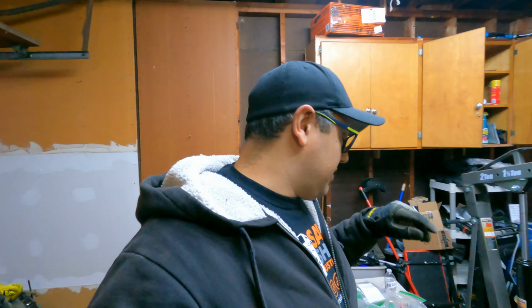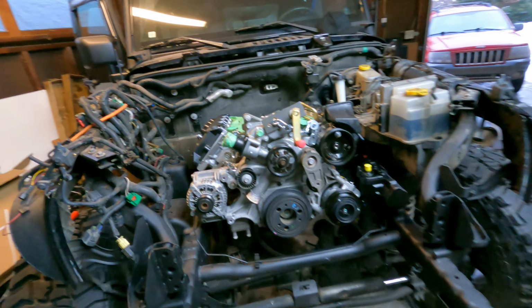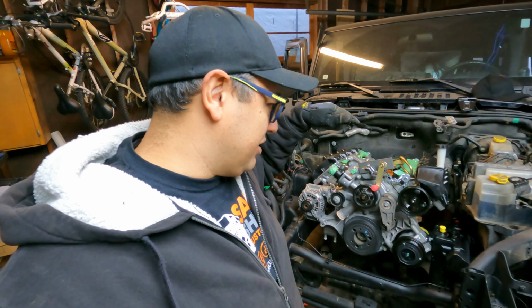All right, after a long day of working, I feel like we've accomplished a lot. Boom. We just dry fitted the engine. And we still got to take it back out, and I even got to put the transmission back on it. But I just wanted to make sure that I understood how to get the angles right and how to actually make sure that it would fit properly going in there.